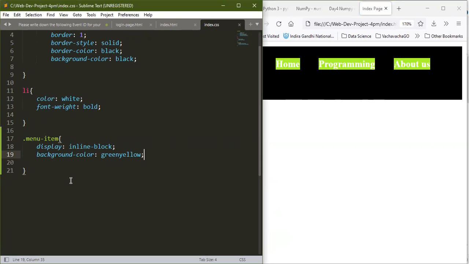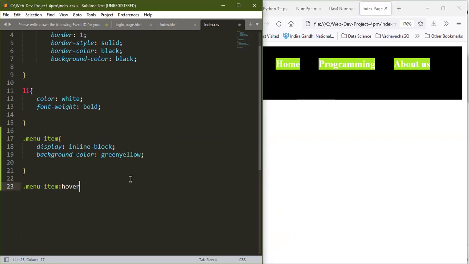Now we can do that using a pseudo class. For example, you can just copy this thing, paste it right down here, and here you can write colon and write the word hover. What is hovering? Your mouse pointer is above that word like this. So when your mouse pointer is on that word, then it should display this green. So for that, we write this colon and hover. We are writing that code for the menu item class.